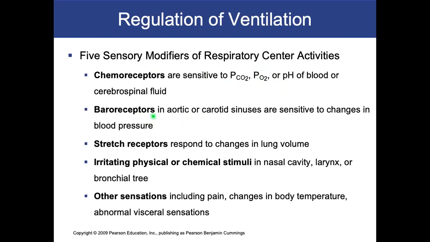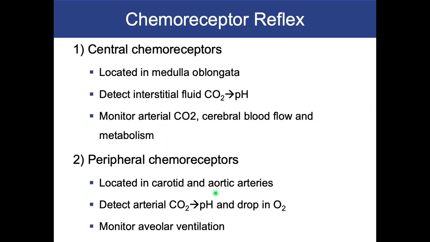Secondary to that are baroreceptors. Obviously, if your blood pressure drops, you're going to kick up breathing to help make sure you get oxygenation. Also stretch receptors, irritating physical or chemical stimuli, and various other sensations. You know that when you're in pain, ventilation increases, and with changes in body temperature, ventilation increases as well.